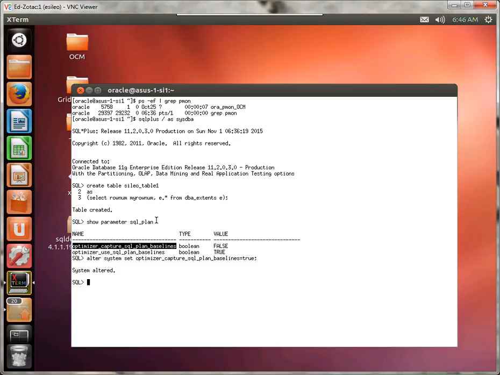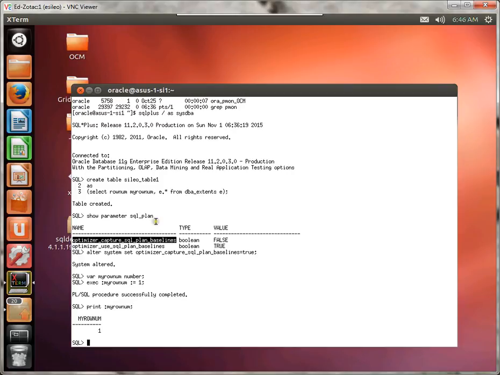And to start off with, I want to create a bind variable. I'm going to do my query now.